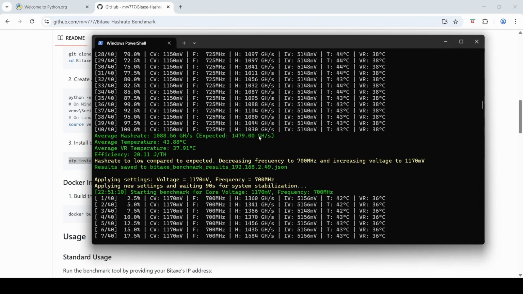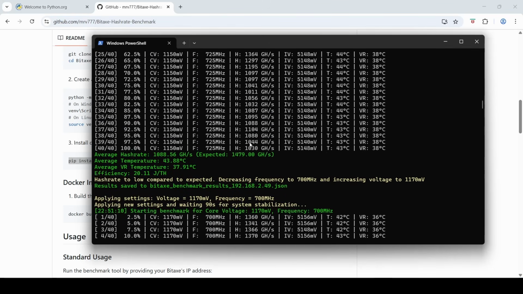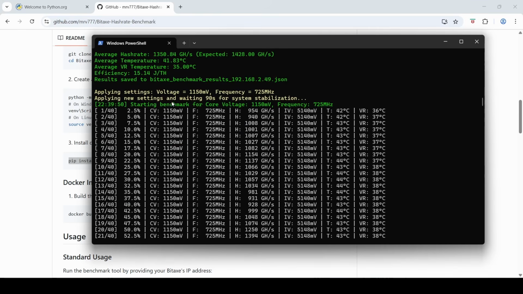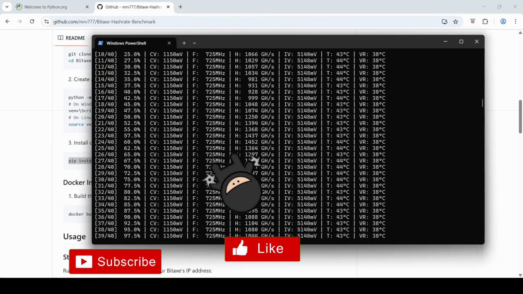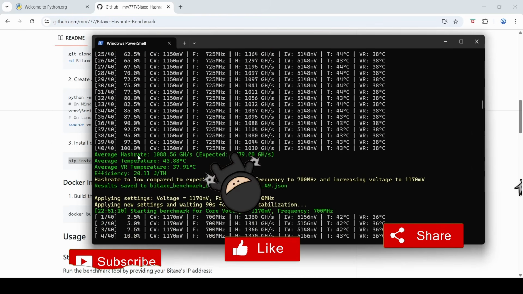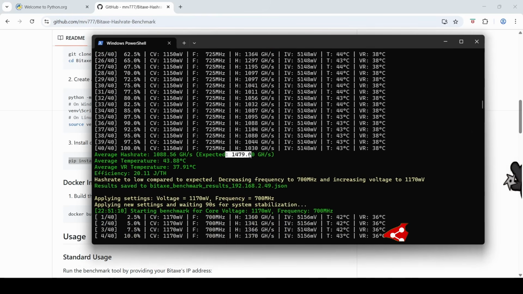Okay, so looks like here, what's it done? It ran at core voltage of 1150 and a frequency of 725, and it was expecting around 1.4 terahash, and it only got about one terahash, so that's way below.